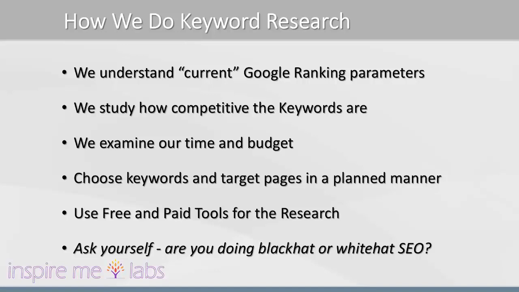In the end, you also need to ask yourself, are you doing black hat SEO or are you doing white hat SEO? And that also plays a factor over here, because if you're going to be doing black hat SEO and you're going to be running automated tools like GSA or SENuke or Xrumer and things like that, which I wouldn't recommend now, a lot of them, because you could get caught very fast. And you need to understand whether you want to rank your website or you want to rank parasite pages, you want to rank buffer sites. We'll talk about these advanced techniques later, but that's a very important question you need to ask yourself.